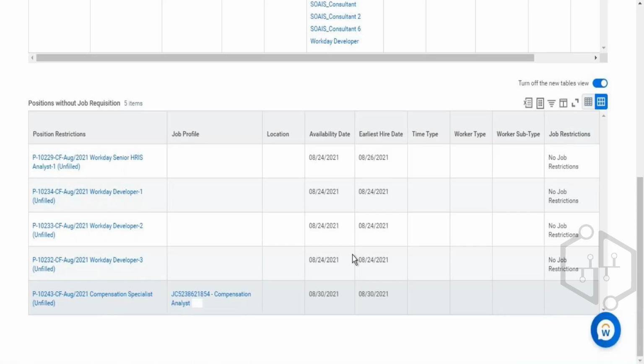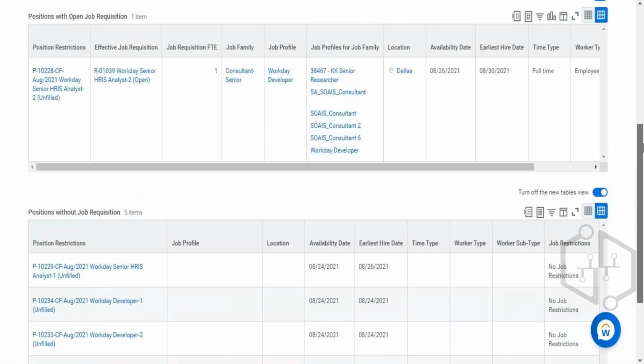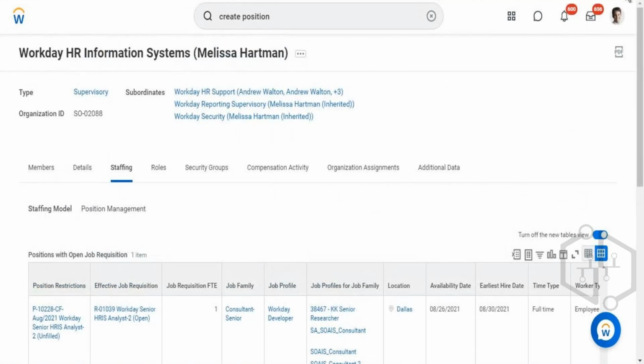That's how we typically work with supervisory organizations: create a supervisory organization, have a position created under it, hire an employee into that position, and then track from there. Your employee will be part of the supervisory organization and a member of the Workday organization structure.